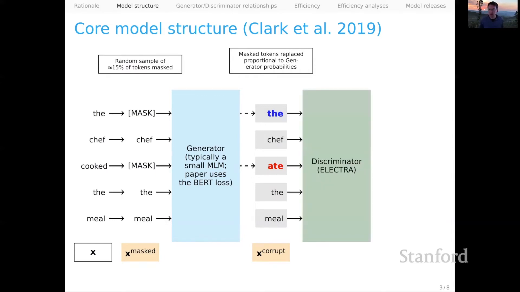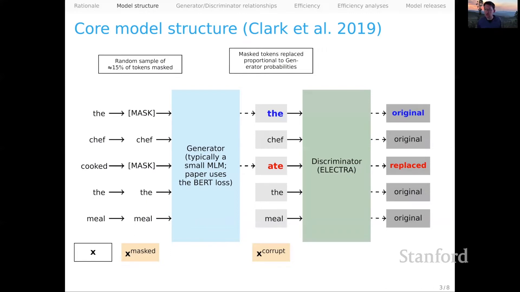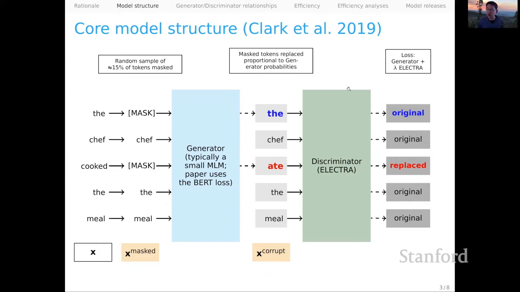Now the job of ELECTRA — the discriminator — is to figure out which of those tokens were in the original input sequence and which have been replaced. That's a binary prediction task and we can make it about all of the tokens in our input sequence. The actual loss for ELECTRA is the sum of the generator loss and a weighted version of the discriminator loss. Once we have trained the generator, we can let it fall away and do all of our fine-tuning on the discriminator — that is, on ELECTRA itself — which means we'll be fine-tuning a model that never saw any mask tokens, addressing that first limitation of BERT. And we're also making a prediction about every single one of the input tokens, making more use of the available data.